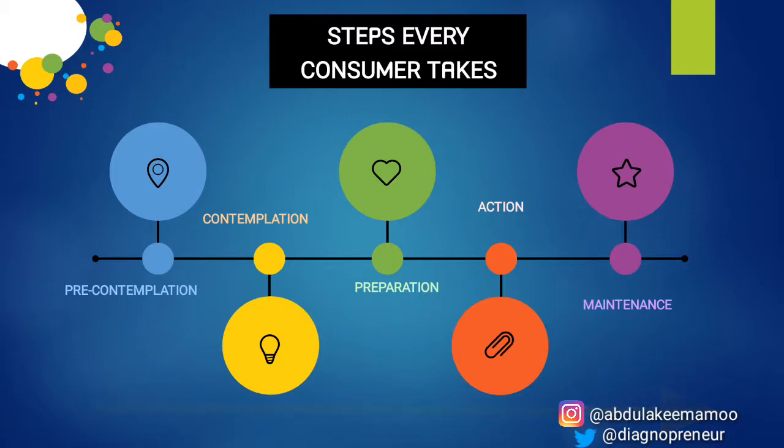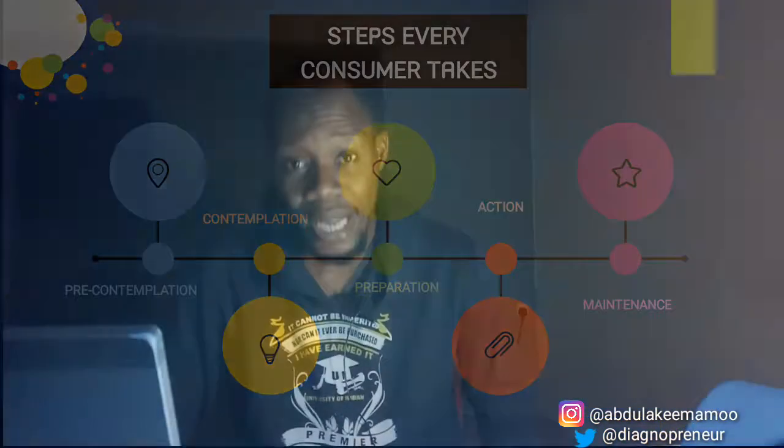When you feed them enough information in the preparation stage, the next thing is that you call them to action. Buy. This thing is good enough for you, so buy. They're going to buy, you're going to rent it. That's how it works. Whether art copy, video, still motion, whether anything, it works. So the moment you make them take the action, the next thing is to maintain it.